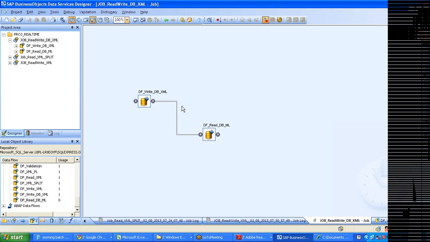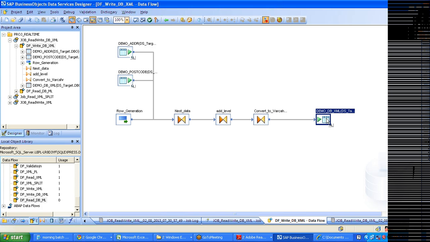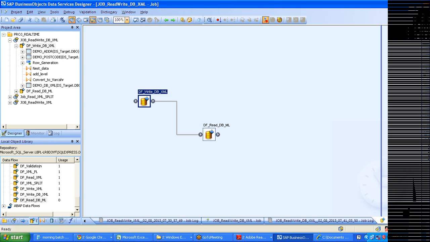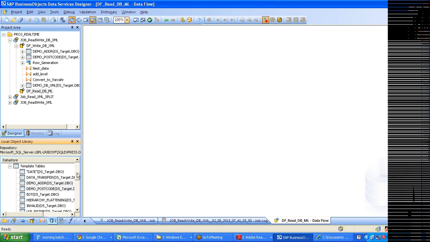Here we are writing the data into the database table in XML format. Now we will try to read the data from that particular table and write it back into an XML format.